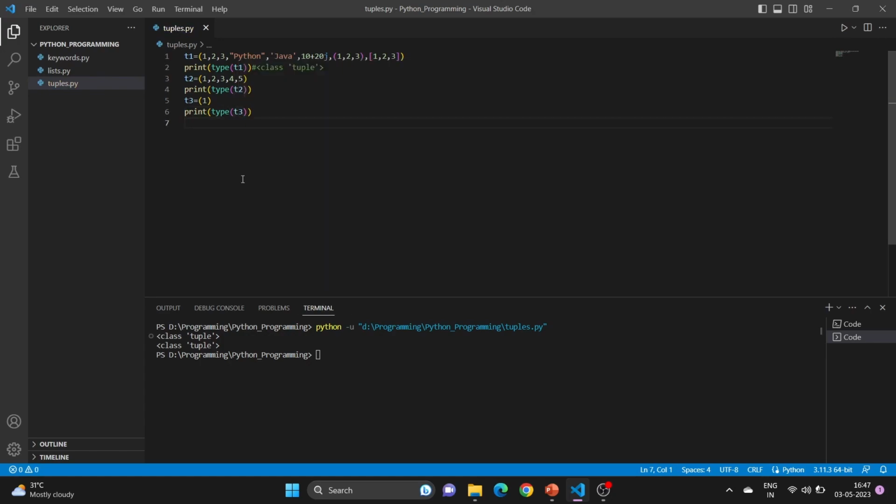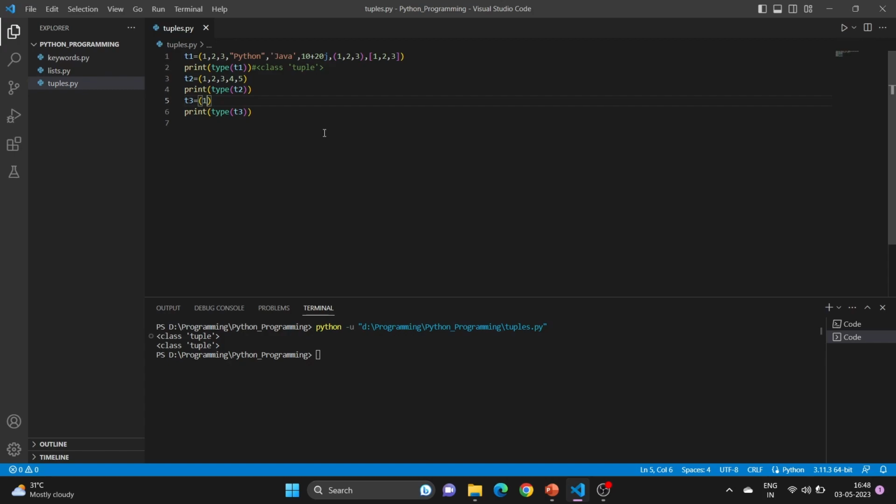It is an integer value, because if a single value exists inside parenthesis, it is considered as int or float. If we do it like this, it will be considered a float value. So if I declare with one value, it is considered as int. I hope you're getting my point.